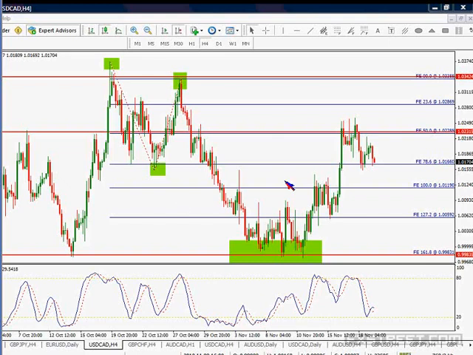What is my risk to reward ratio? I have defined my entry, my exit, my stop. I have confirmed my 1, 2, 3 pattern based on fans. I know exactly where price is going to go. It may not go. I look at money management. This is my risk. This is my reward. It's almost 1:3. If my risk to reward ratio is good and my fibs confirm, I will take the trade.